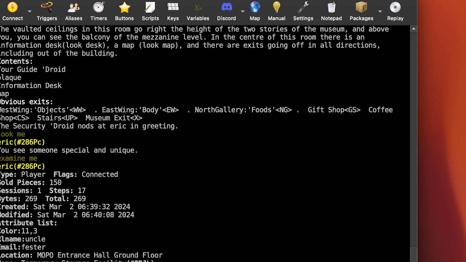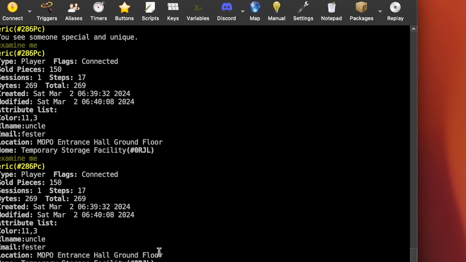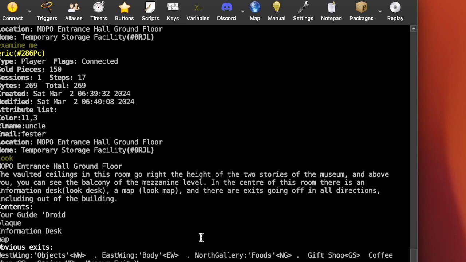My home is the temporary storage facility, so I could change my home to like a home in... People actually built their apartments and decorated them here. It's unbelievable. You're talking years of work in the 1990s of people doing this. So let's look. Okay. I wanted to get a tour. There's the tour guide droid, but let's look at this plaque.